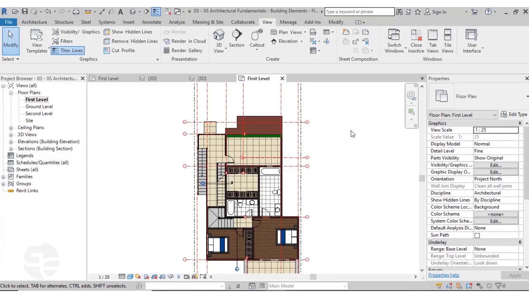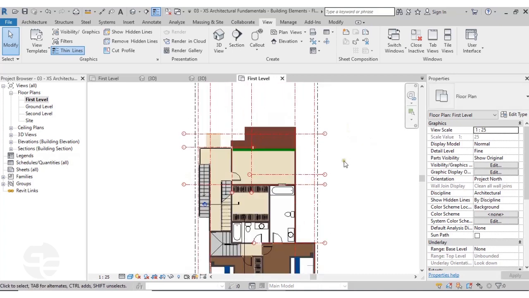Moving on next to the new feature known as Scope Box. Revit 2019 gives a simple enhancement in functionality when it comes to Scope Box. Now let me give you a brief about the Scope Box. Scope Box is an option which can be used to control the cropping region of a plan view or control the datum elements, that is the levels and the grids, as per the previous versions. But now we can control the 3D elements using a Scope Box.